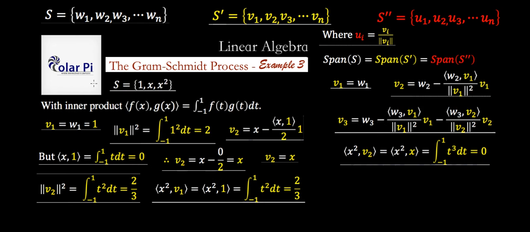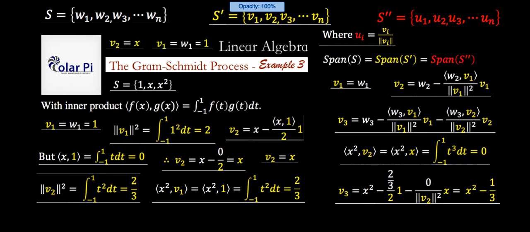So now we know all the pieces to figuring out what v3 is. So let's get on with it. V3 is this. First, this, which is basically substituting in here, everything that we've figured out, right? And yeah, and once you simplify, you get this for v3. And that's that. So we already had that v2 is x. And from the start, we knew that v1 was one. And we have here what v3 is. So we're done with the v's.